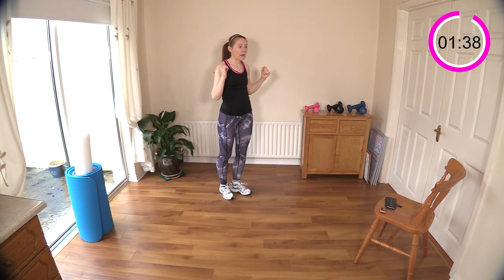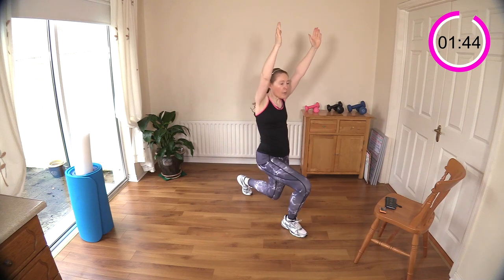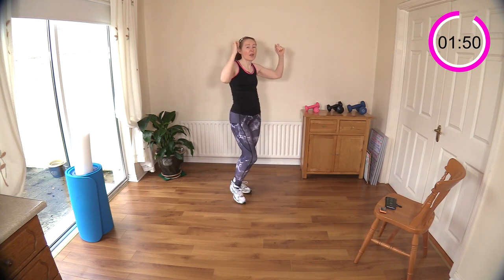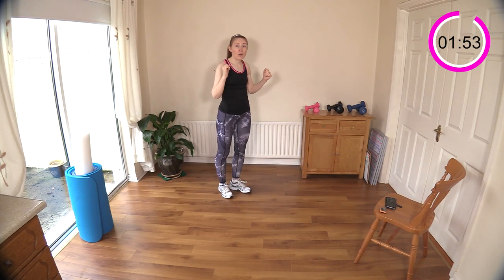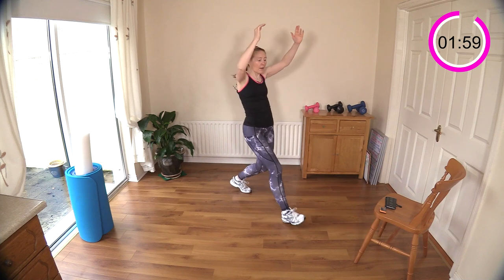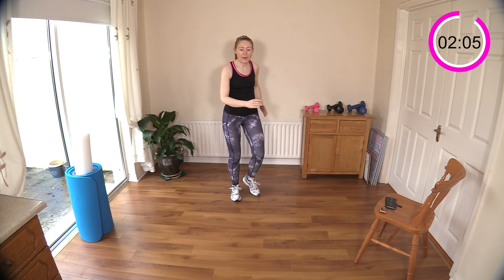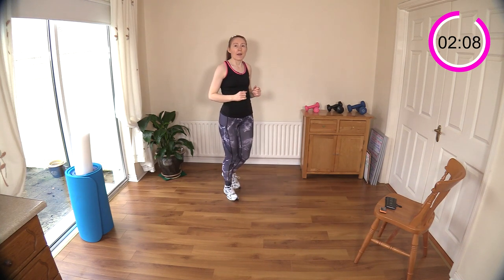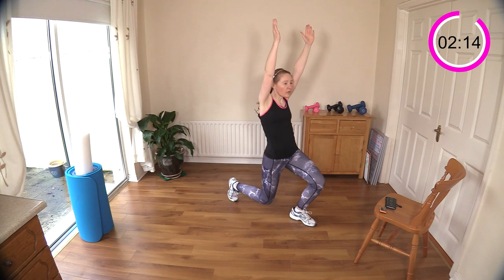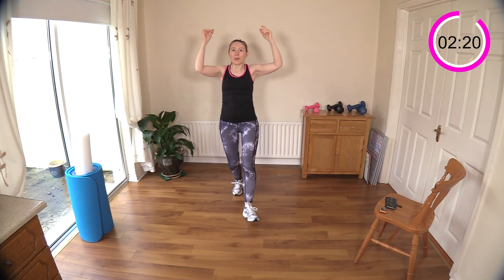Lift and up and back — good. Reach up, back. This will challenge your balance a little bit; if you're falling too much, just leave the arms out and hold onto something. Reach forward, pull back. Now let's keep your heart rate up with a basic march — then other leg, so forward and back. Shoulder press — reach up, reach up. You can go a bit deeper with the legs if you want to.